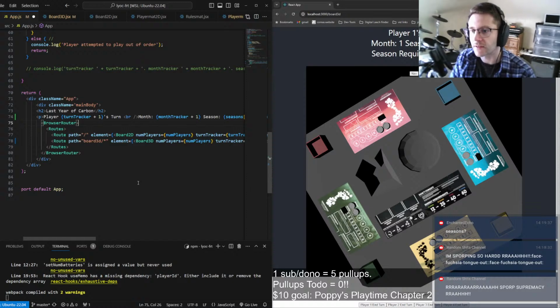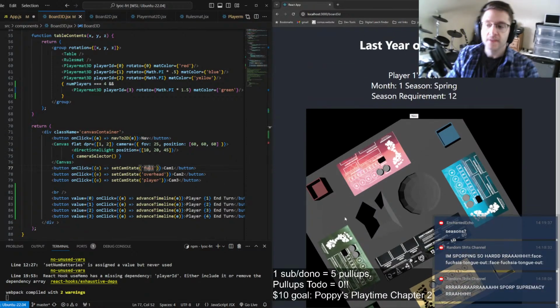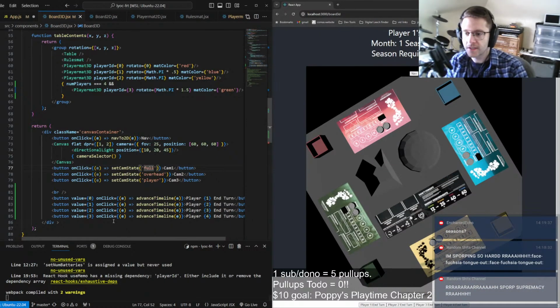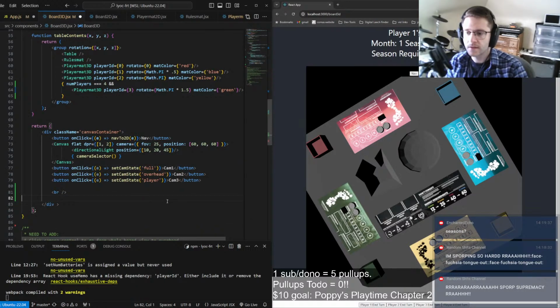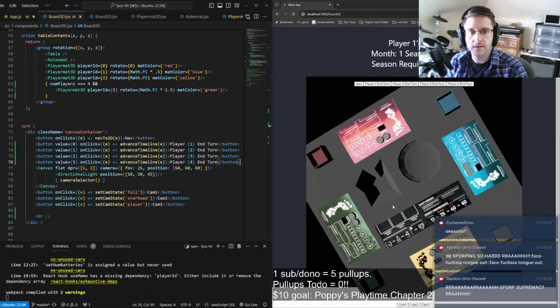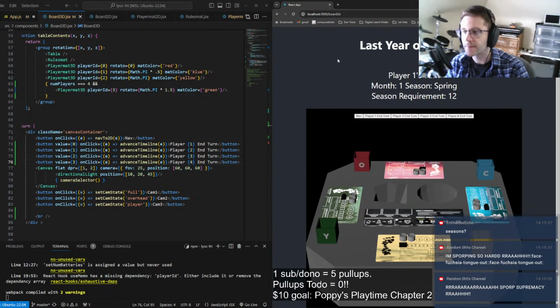Oh, I guess that is stuck in the route. But what I could do is I can... No, it's not part of the canvas. What the heck? Alright. Should I just pop these up top? Might look better. So right now this canvas is getting kind of overblown. Yeah. That's better. This way we can just see everything for now. We got a nav and then we got our end turn buttons here.